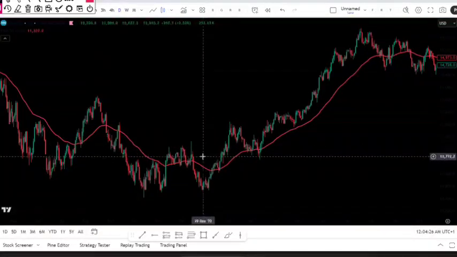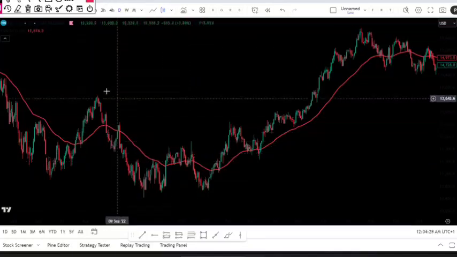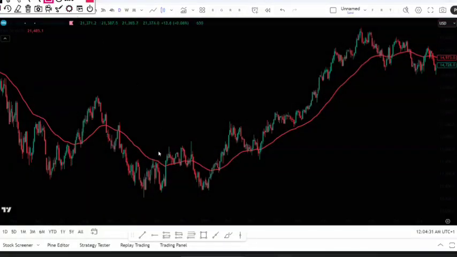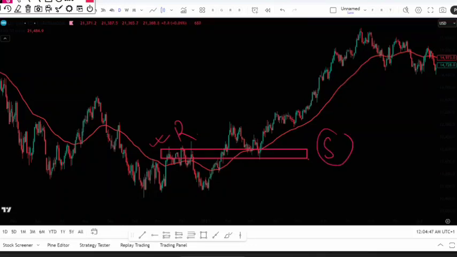If you see here, the market takes the support. For this, what I have told you, just draw your resistance level, because this is the previous resistance. Now, when the market breaks, we are looking for the support at this resistance. And when the market comes here, the 50 EMA is also lining up together. That means this is the best place to buy Nasdaq at this time.